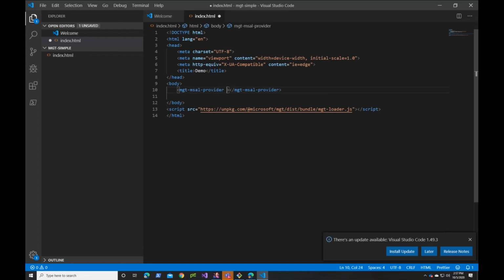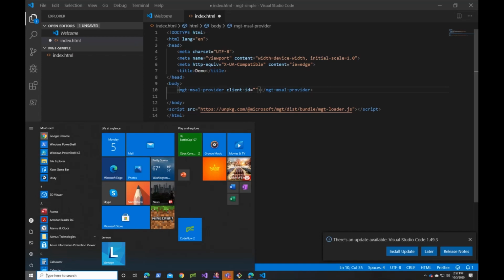In the MSAL provider, what I need to supply is a client ID. This is what you get when you register your application with Azure Active Directory. If you don't know how to do that, please follow up or ask a question later, and we'll show you the documentation on how to do this.